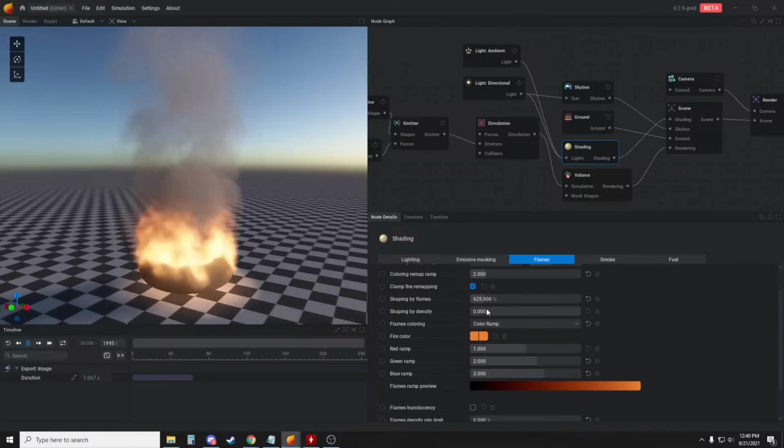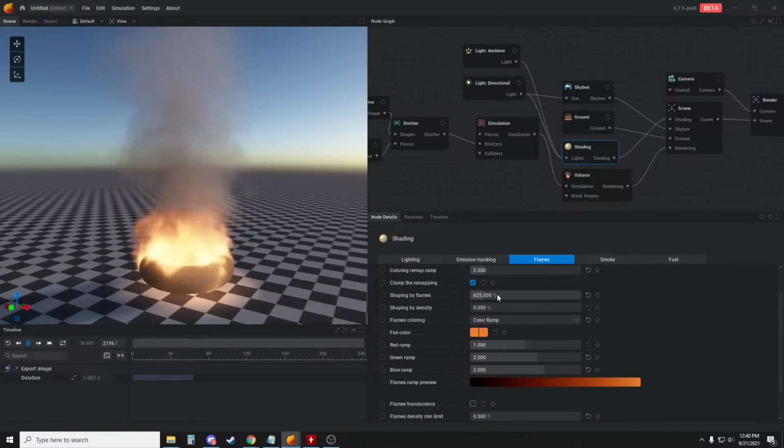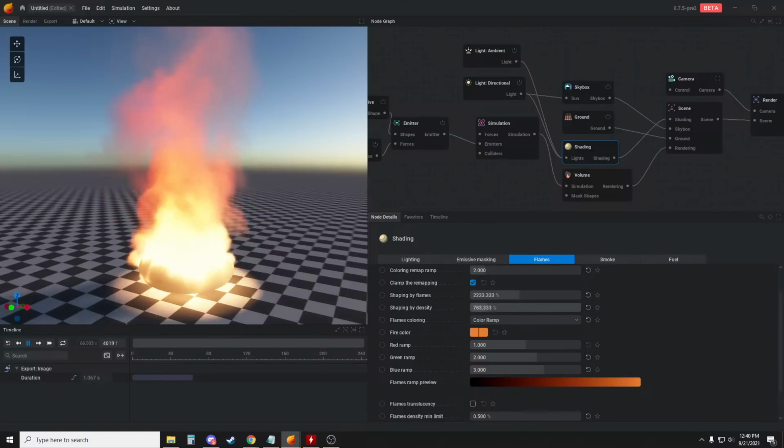All right, but anyway, we have our render flames, and shaping by flames is pretty important. Basically, I would consider it the brightness. How bright is my fire going to burn within the renderer? How am I going to amplify or multiply that temperature? Then we have shaping by density, which says if I have smoke and that kind of thing, I also want to set that on fire as well. And you might say, well, why is that useful?